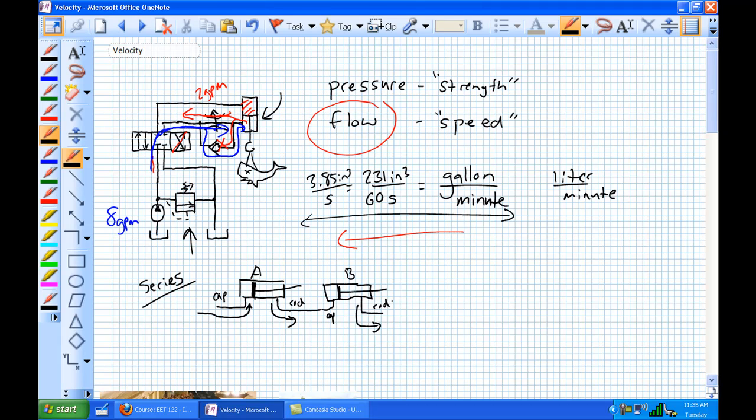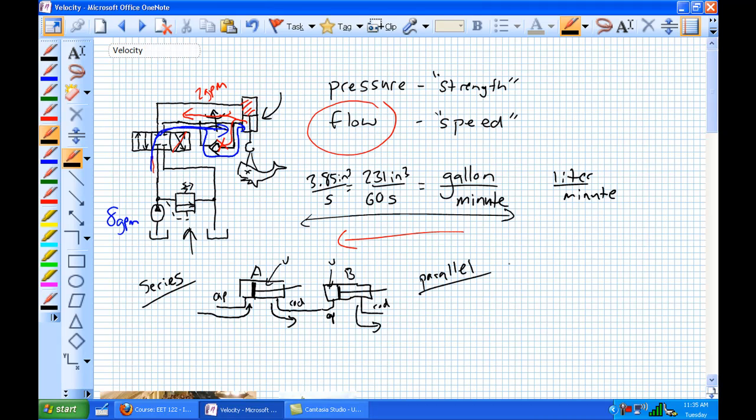Okay, and we're going to go into greater details. Think about travel length here. Think about just a little teaser here. Think the volume in here versus the volume in here. Which one's bigger? Which one's smaller? It depends. That's the answer. It depends, because you can size your cylinders appropriately or inappropriately.